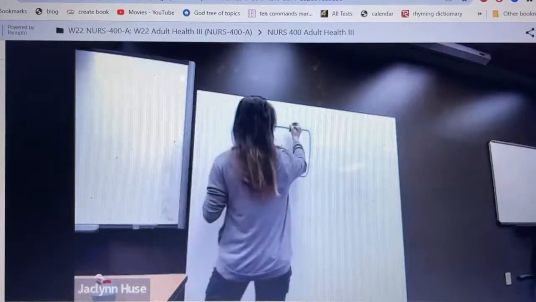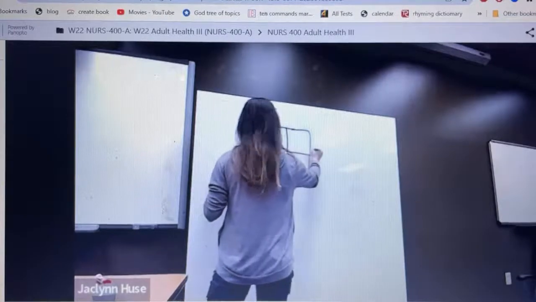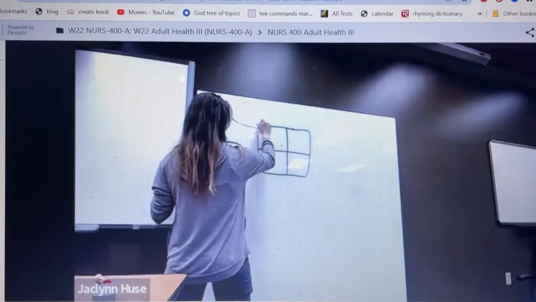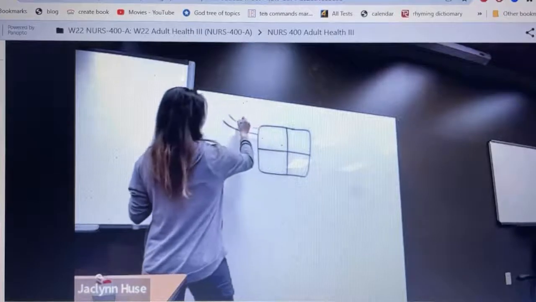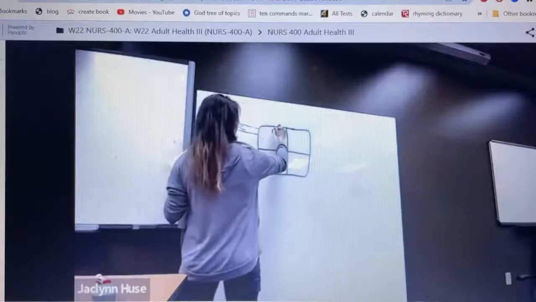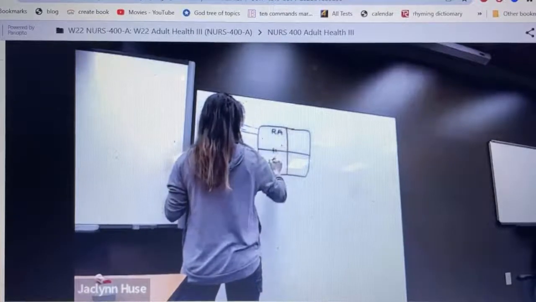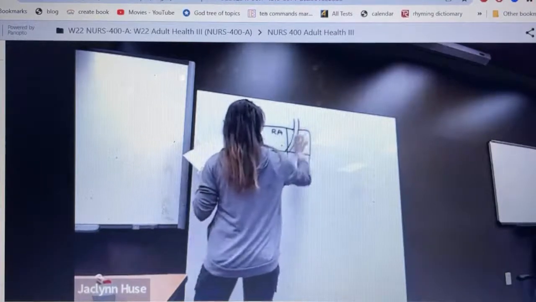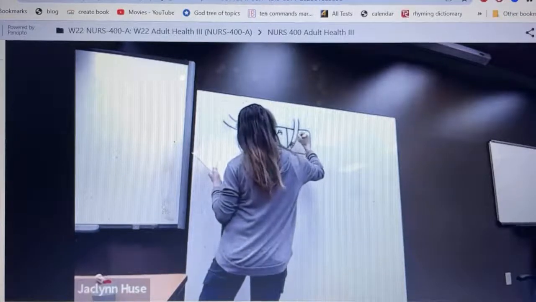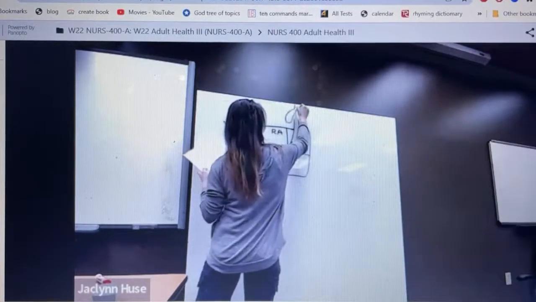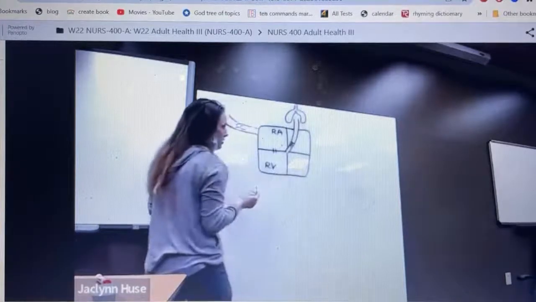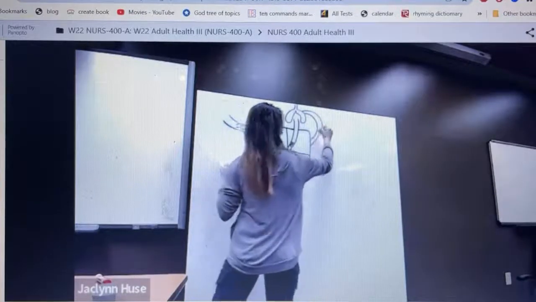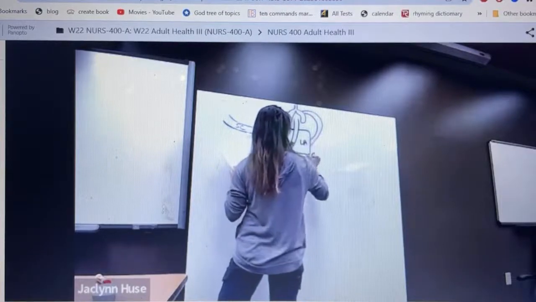Really internal. Okay, this is obviously not what the heart looks like, but we're just going to go with it. So the subclavian is usually what they go through, right? I'm just going to put subclavian, and that feeds into the right atrium. Then you have your valve, you have the right ventricle, then you have the pulmonary arteries. I'm going to do PA, and that goes to the lungs, and then from the lungs it goes where? To the left atrium, and then the left ventricle, right?